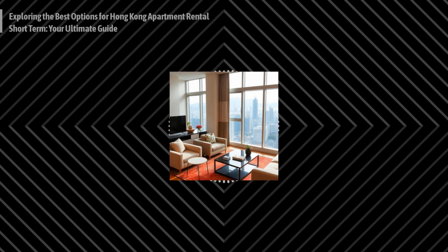Wait, you said street food. Yeah. Now I'm hungry. Can we take a quick detour and talk about the food in Mongkok? Of course. You can't talk about Mongkok without mentioning the street food. Imagine biting into a hot bun filled with barbecue pork, slurping up bowls of noodles, and enjoying those sweet, crispy egg waffles. Stop, you're making me drool.